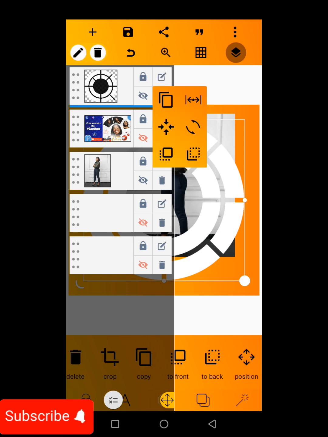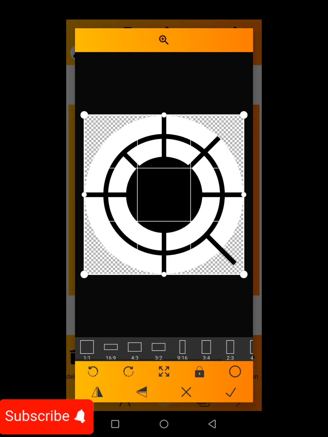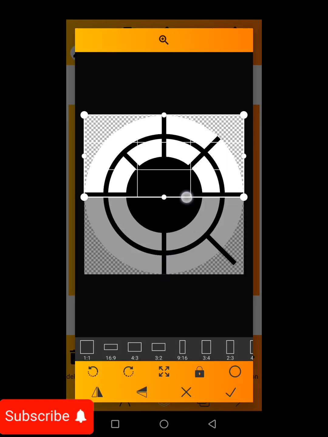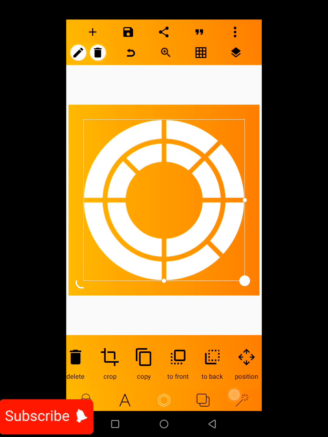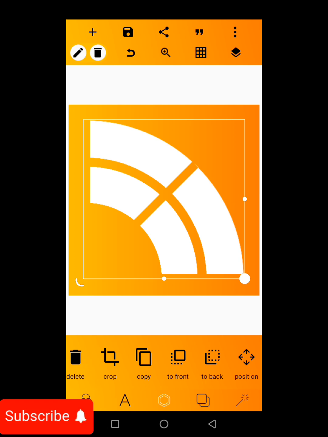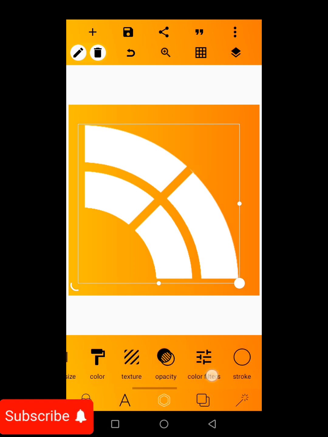So I will just need to copy this, then I'm going to hide it, then make use of the first one. Then before I just insert my photo, let me first of all hide it. Before I insert my photo, I will first of all locate my cropping, then I'm going to crop it, because I only need a particular aspect of it basically to insert my image. Even before I do that, I want to get rid of this side.